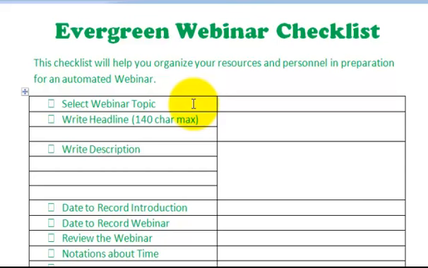So again, you're going to pick a topic. That topic could be HUD homes, buying a HUD home. It could be how to stage your home. It could be how to finance your home with 203K rehab financing. It could be any topic. After you select the topic, then write a really, really good, hooky, catchy headline, something that will be engaging, something in 140 characters or less, something that can fit within a tweet. We're not doing that at 140 characters just so that you can use it on Twitter, but because that is a good rule of thumb for a headline length that works in many, many cases.